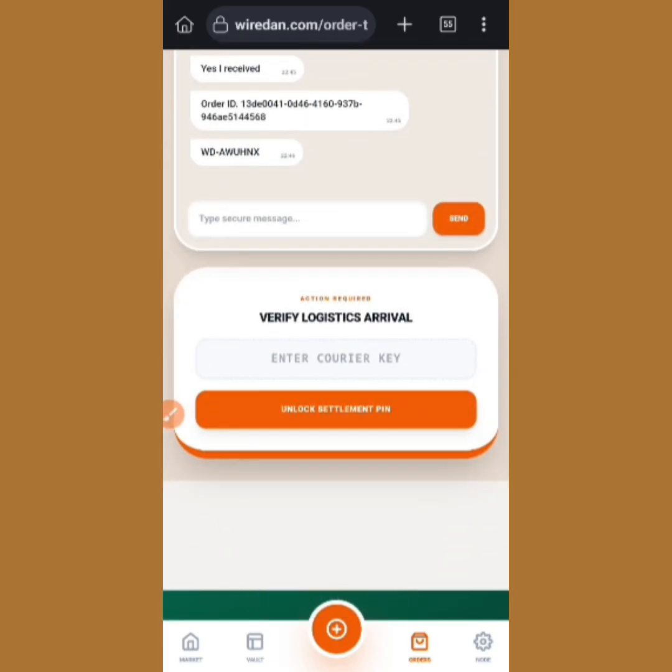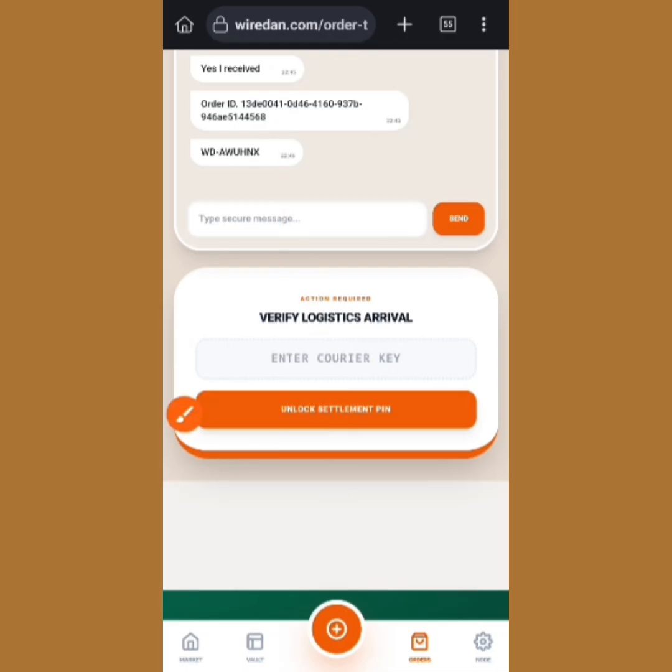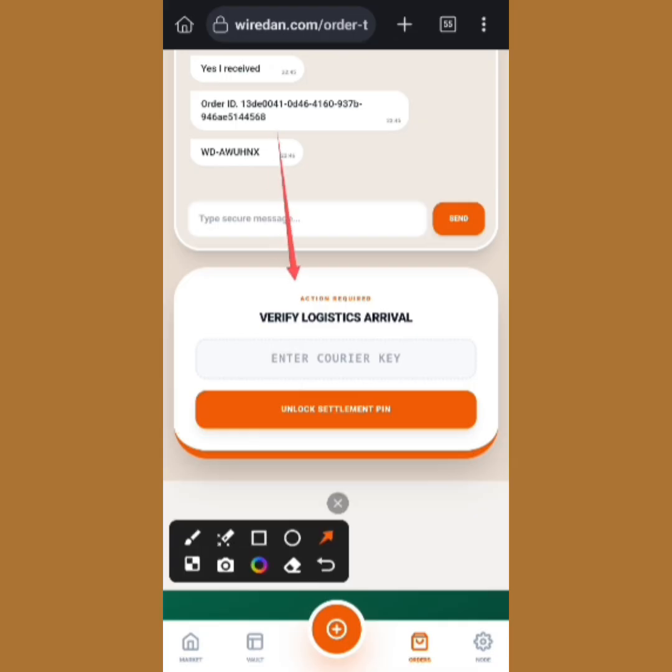Once you copy the shipment key like this, this is where you can verify. So you can see in English, they say verify logistic arrival. Once the logistic partner has arrived, he can give you this shipment key and order ID. If you verify the order ID between buyer and seller and the order IDs are the same, you can inspect the goods carefully, so that you can put the shipment key here correctly. Once you put it, you confirm the goods are very good. Once you confirm it, the seller will be able to claim his funds.